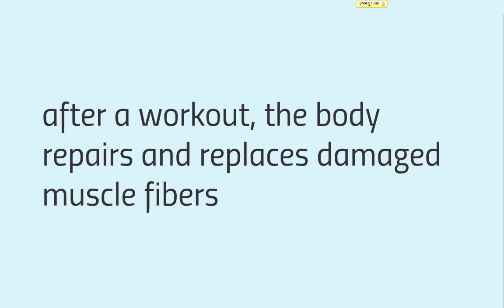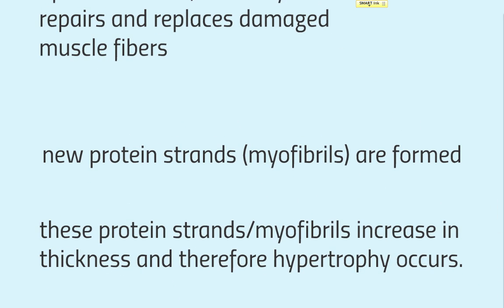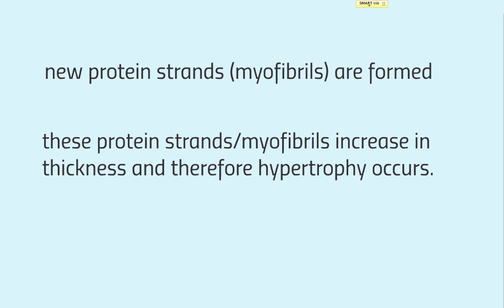After an individual works out, their body repairs or replaces damaged muscle fibres through a cellular process. The muscle fibres form new muscle protein strands or myofibrils. These repaired myofibrils increase in thickness and number to create muscle hypertrophy or growth. The adaptation of muscle hypertrophy occurs after the workout while the body rests.